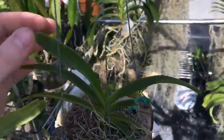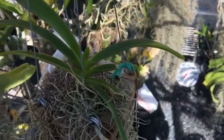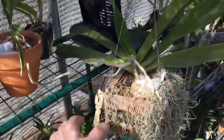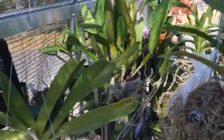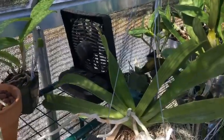This is Vanda Insignis from Moats — a beautiful plant, really starting to mature nicely. I had some problems with bacteria or sunburn last year, but it's really starting to mature nicely and hopefully in a few years we'll be able to see its blooms. Now this is Gigantea variety Orange, and as you can see it's not maturing with humongous leaves like the other one. I'm treating them exactly the same but this one just doesn't seem to like the environment as much. That other one is doing wonderful, but we'll see if this one blooms around springtime.